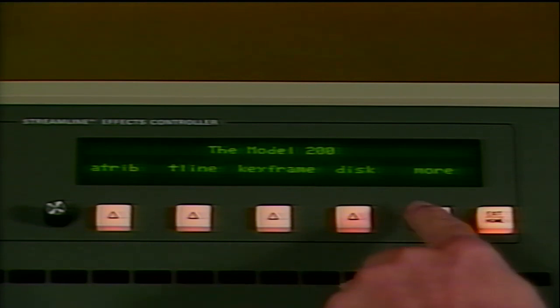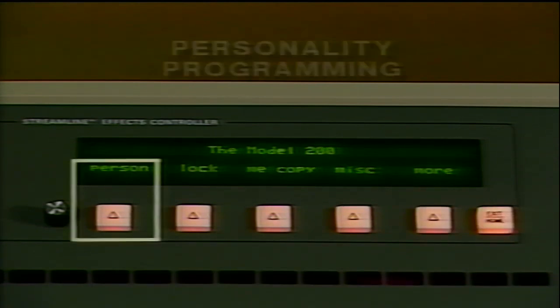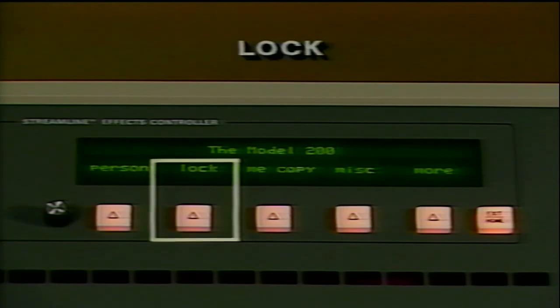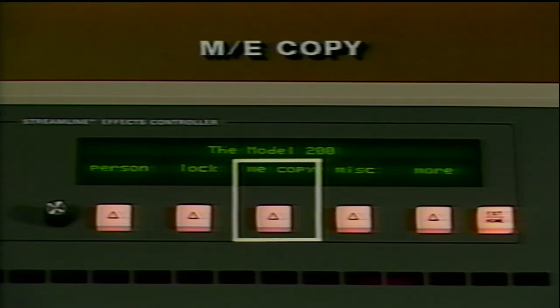Selecting the More push button takes us to Personality Programming, which lets users customize some Model 200 production switcher operations to the needs of their own facility. Lock, which locks registers individually or as banks against learns. ME Copy can copy a control panel setup from one ME to the other.